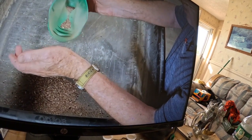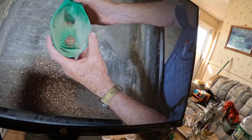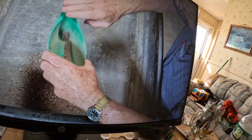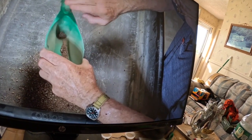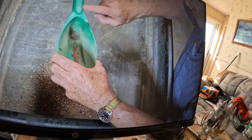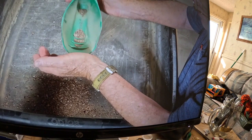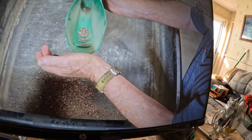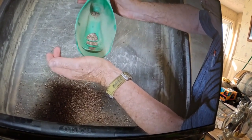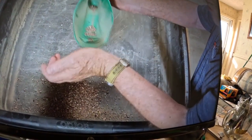All right? Now, something else that's sort of interesting about this gold pit is that when you get to this point, tap it. Tap it right there. Don't tap it so the material runs back into it. But tap it. That helps it settle out. Okay? And you just keep going and keep going and keep going and go slow. And watch your angle. Like I said, the more angle you've got, the faster that material is going to come out. And the nice thing about this, when the material comes out slow, you can examine it.